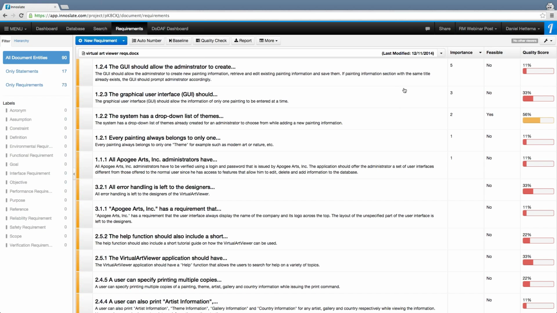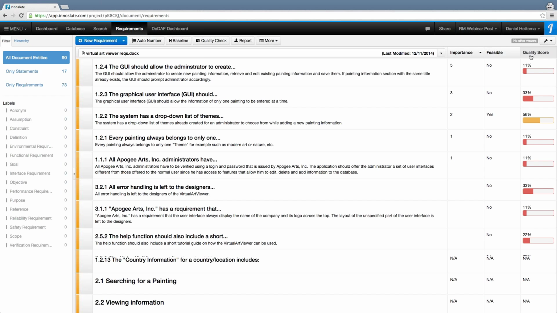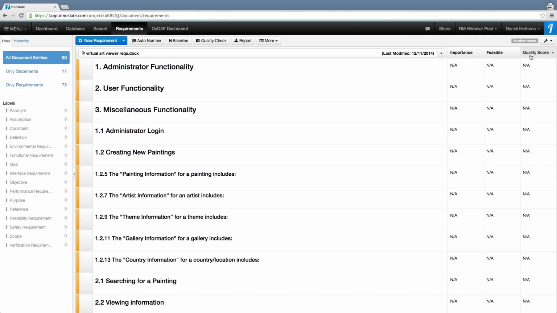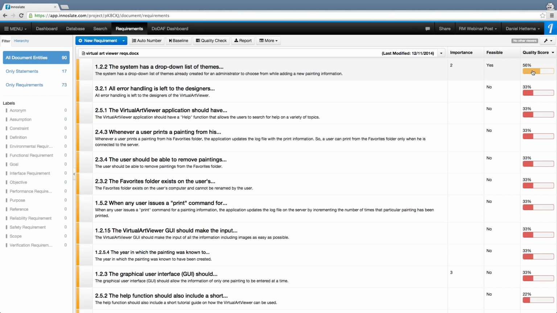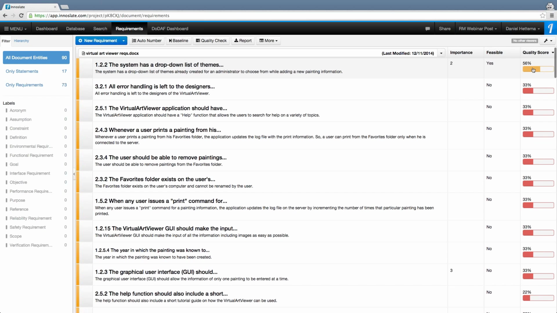This is also really great for identifying quality score, and quality score is the combination of all those 9 attributes into one field that rates the overall quality of that requirement. So if I do this process again and click on that, we can see we do have a 1 that's very high at 56.